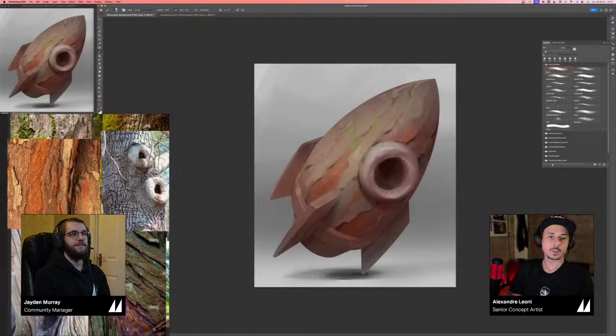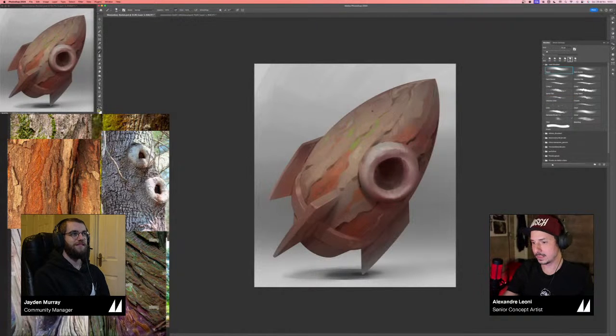I kind of want a wooden rocket ship like this on my coffee table now. Just like a nice centerpiece. Yeah, it looks cool, right? I'm always interested in colors, as you can see.